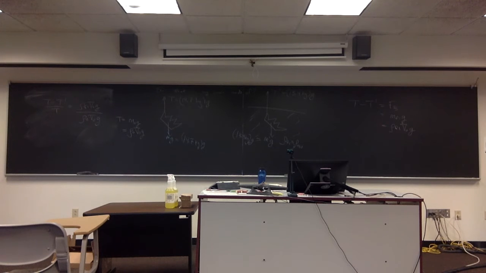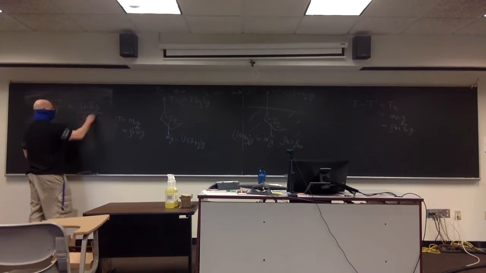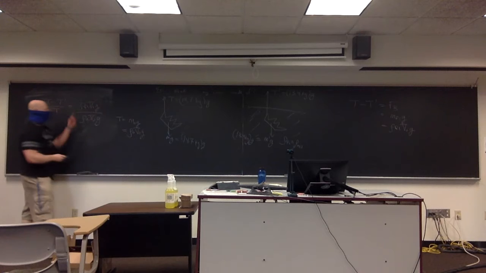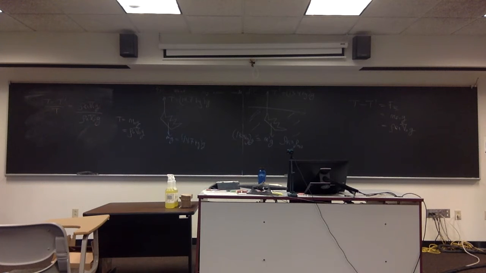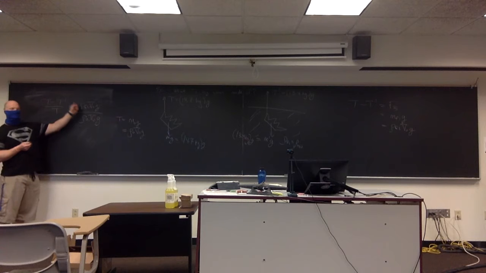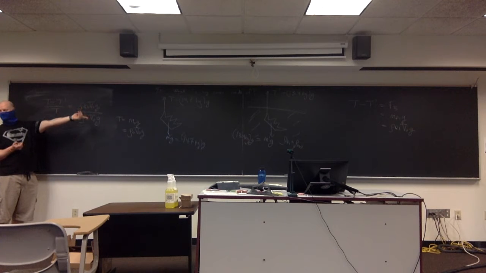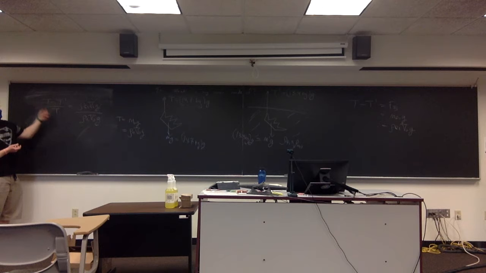Well, what happens to those two volumes? They cancel. What happens to the two g's? They also cancel. Which means I never have to know the volume of the object. The only thing I need to know is the density. So finally, what this says is I can determine the density of the object by knowing the density of the fluid. If I put this in water, I know the density of the fluid, that's 1,000. And I know the two tensions.